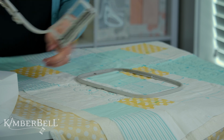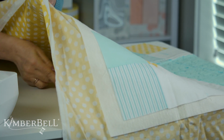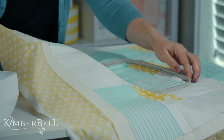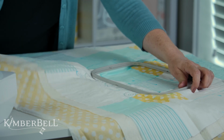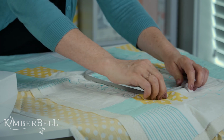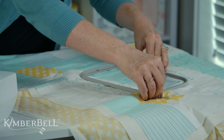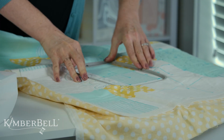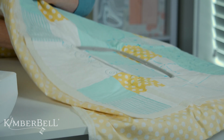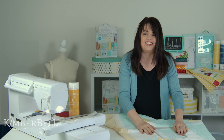Then I'm going to take my bottom ring, slide it under here. Oh my goodness, this is going to make it so much easier to hoop. It's not going to shift. I can just feel where that ring is, and plop it down. Tighten it up if needed, and voila, it's all centered in the hoop.